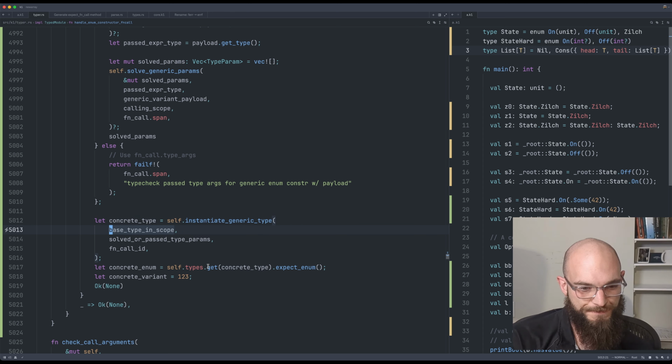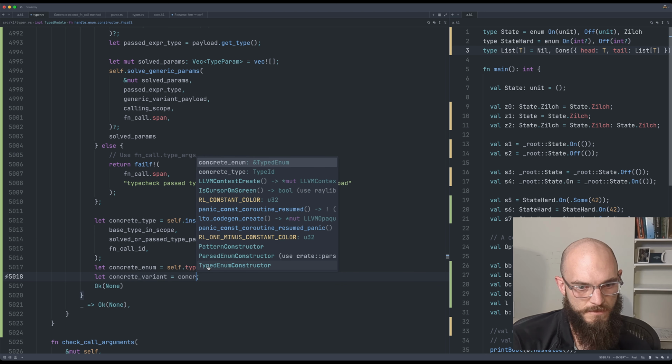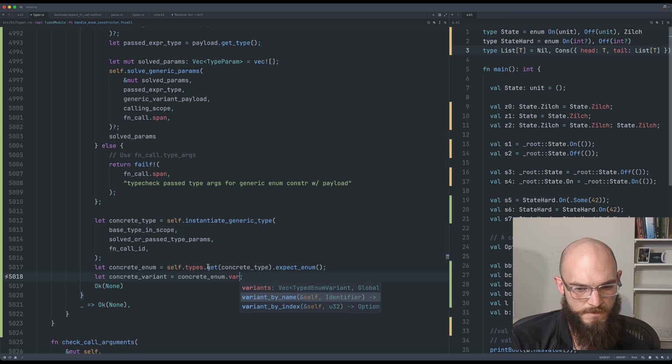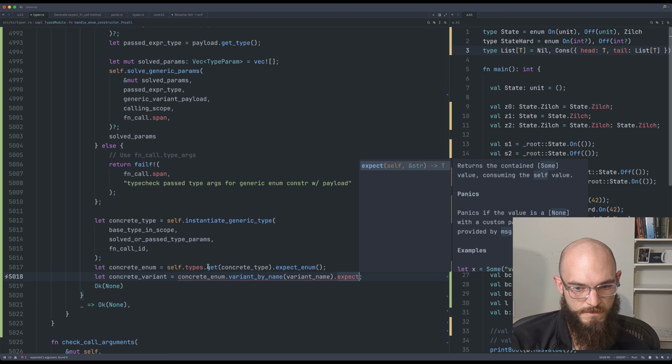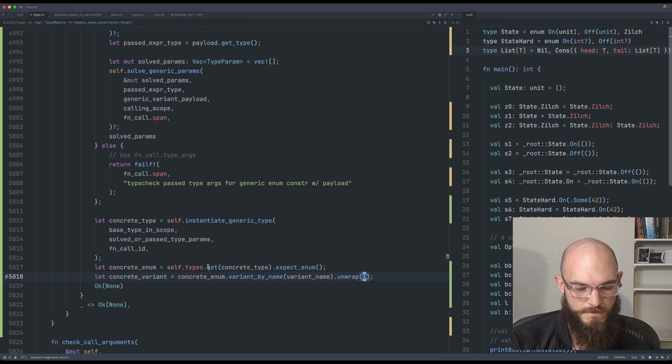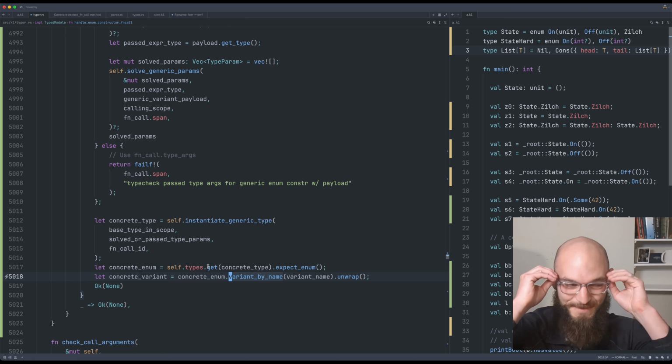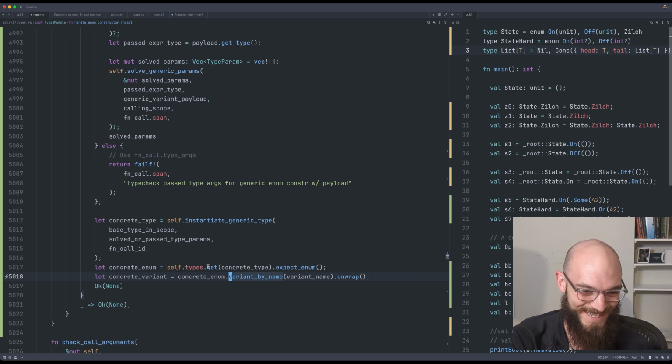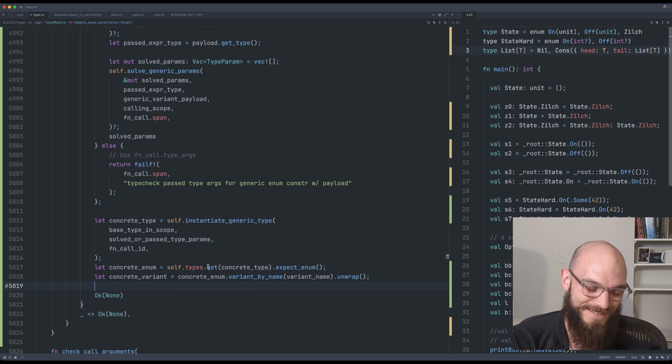We've got a concrete type, a concrete enum. If we don't have a variant by that name anymore, then we did something very wrong. So that's that.